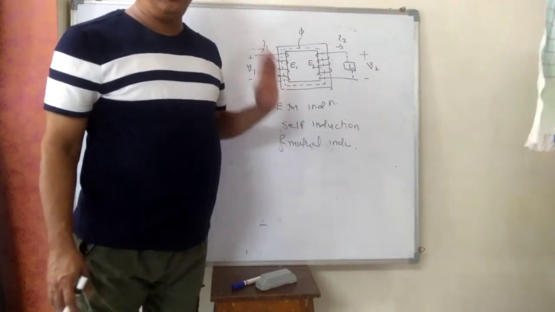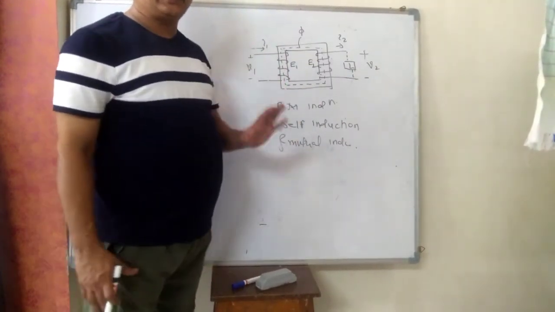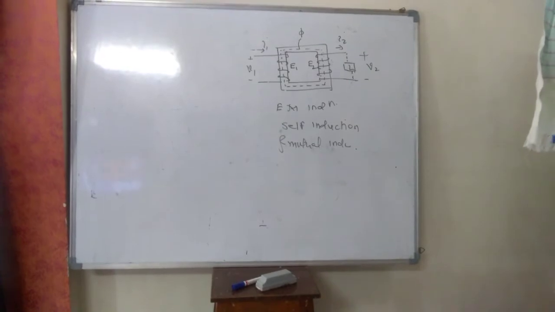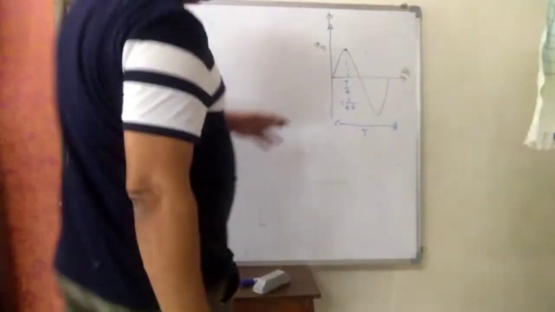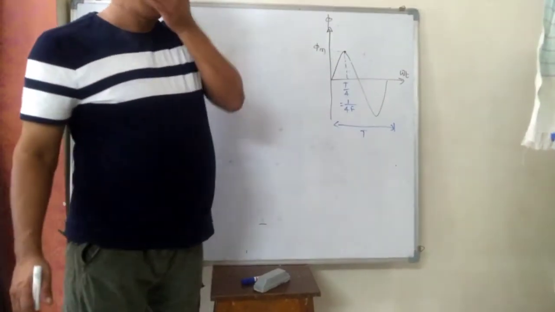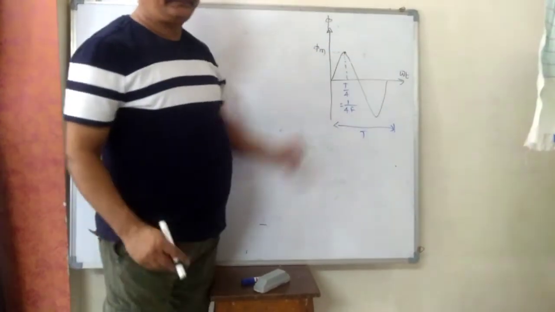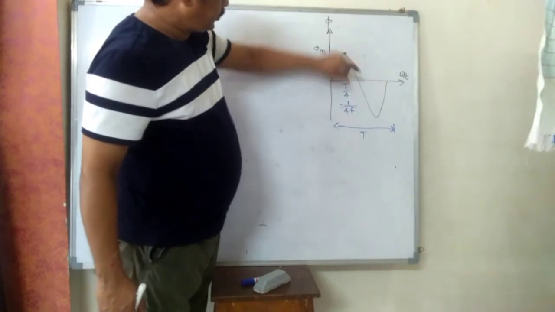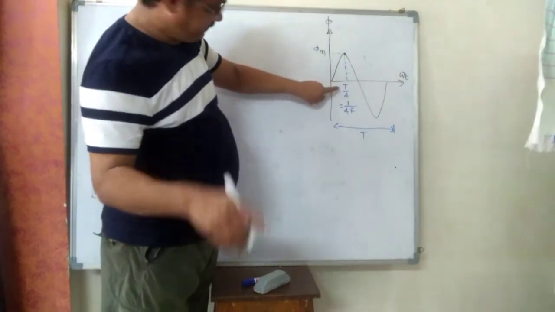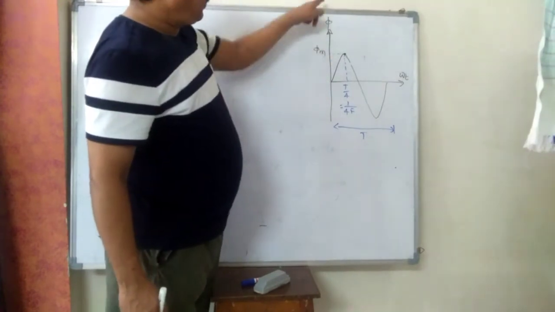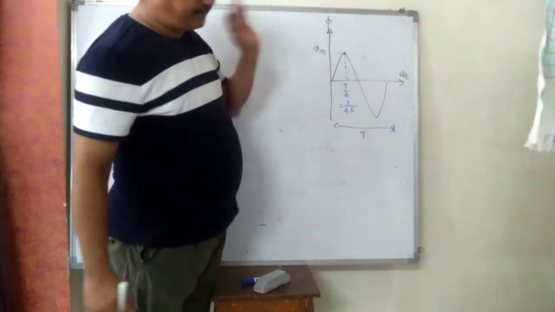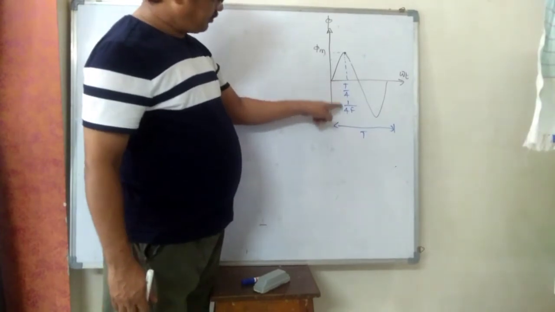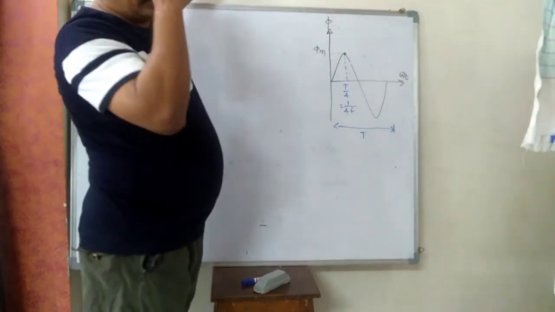Now we will study EMF equation of transformer. Important, the question can be asked in the exam. EMF equation of transformer. I have taken a sine wave of induced EMF. Omega t is the x-axis. This is complete period T. This is half cycle T by 2. So this is quarter cycle T by 4, and T is equal to 1 by f. This is 0. This is flux axis. So this is maximum value of phi. The maximum value occurs at quarter cycle, T by 4, and T is 1 by f, so 1 by 4f. We have studied this in previous article.